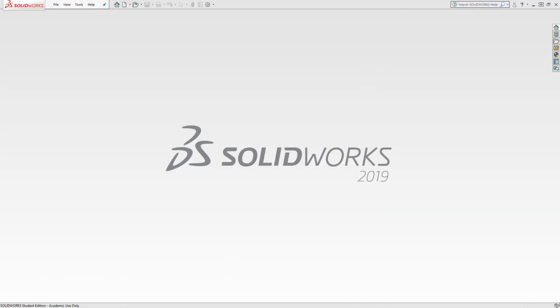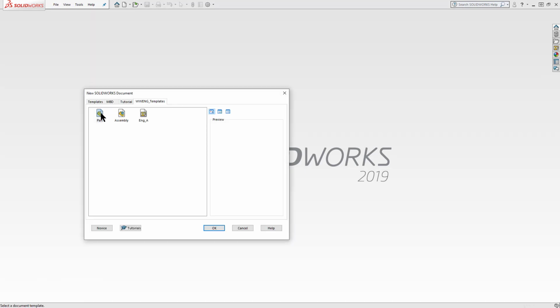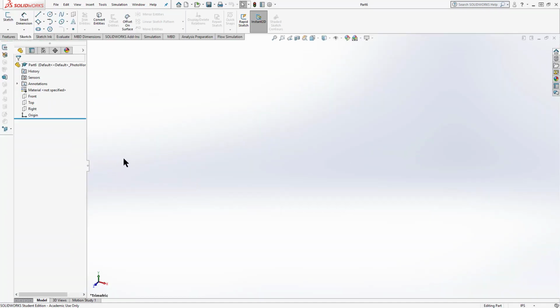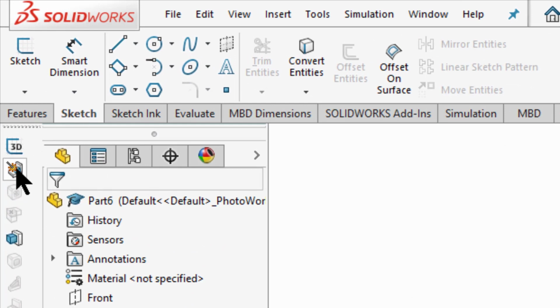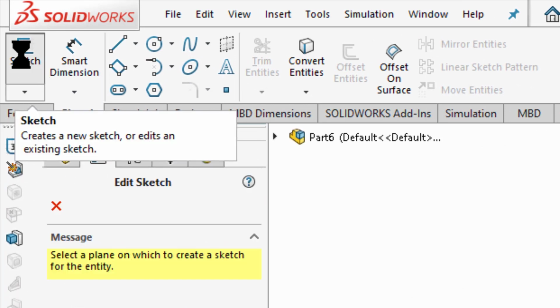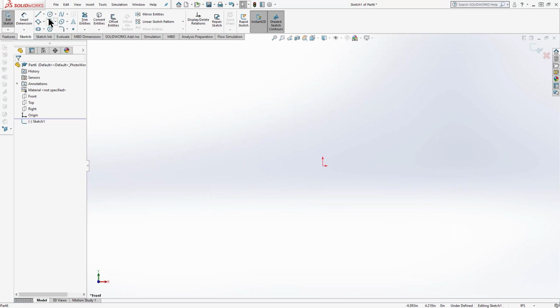So we've got SolidWorks opened up here already, and I'm going to start a new part. What we're going to do is use a weldment. So let's start File, New Part. If you're using the Westwood Engineering default settings, you're going to see over here on the left-hand side some weldment tools, which we'll use after we do a sketch. So let's start with a new sketch. I click on the Sketch tab. Choose any plane. I'll choose the front plane.